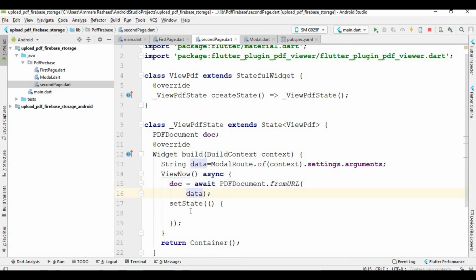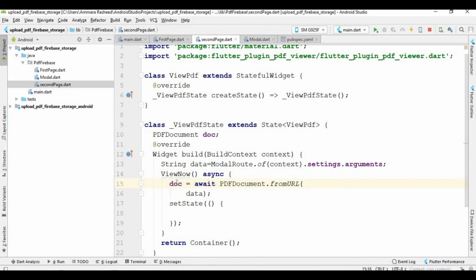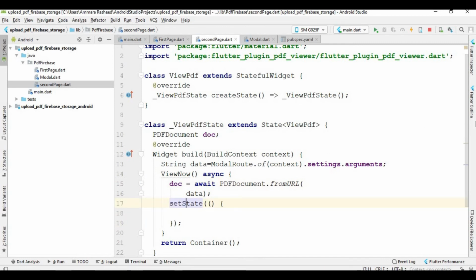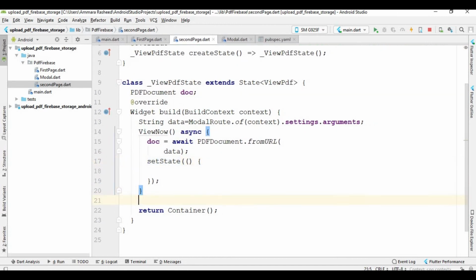So I simply get the PDF file from the URL and store inside the PDF, and then simply I set the state, and you will see that whenever we change the value of some variable, so when I declare this document variable, there is no data inside this document variable and it contains the null value. Okay, so when I write this code, we store some data inside this document. So that's why whenever we have to change the data of some variable, then we use this type of set state method.